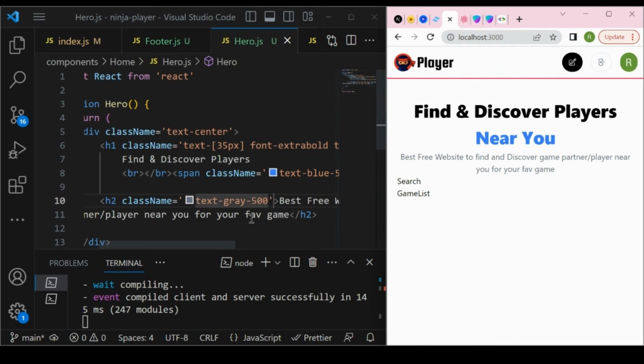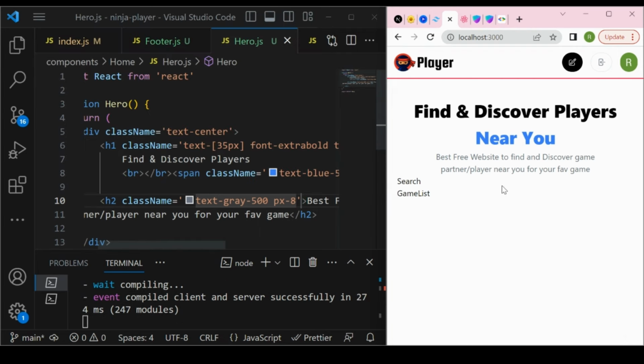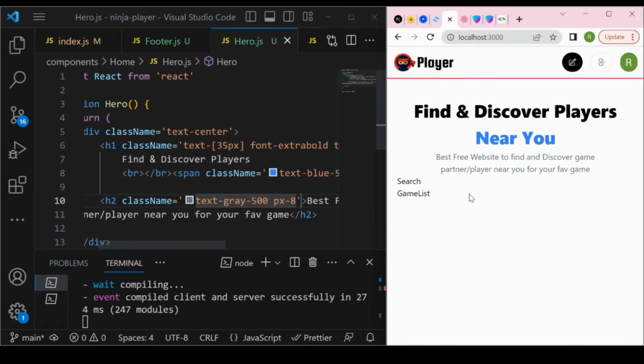Okay, so let's add some padding X to 20 in maybe site. This looks good to me. If I increase the size, it will look like this, and if I decrease the size, it will be like this, right?